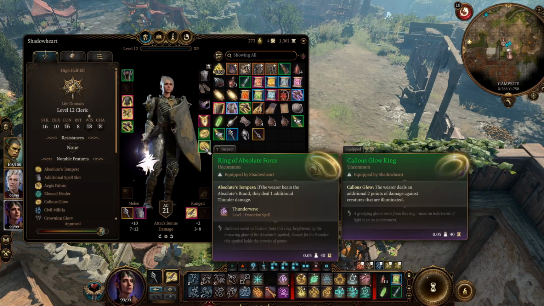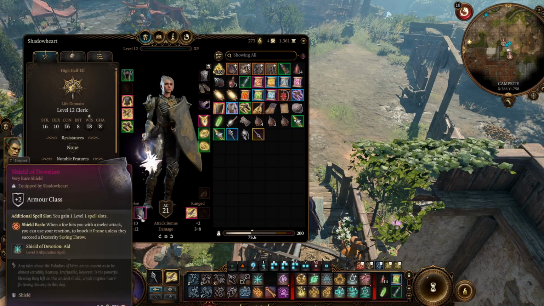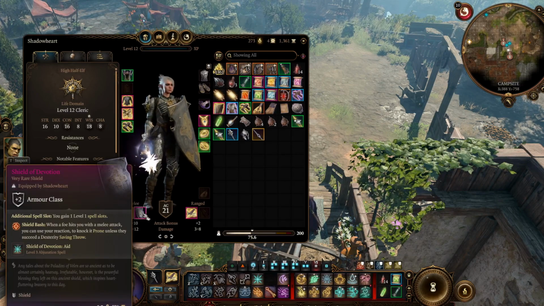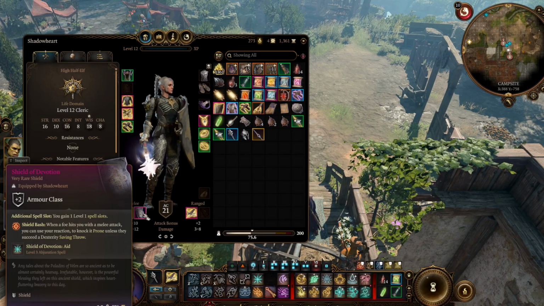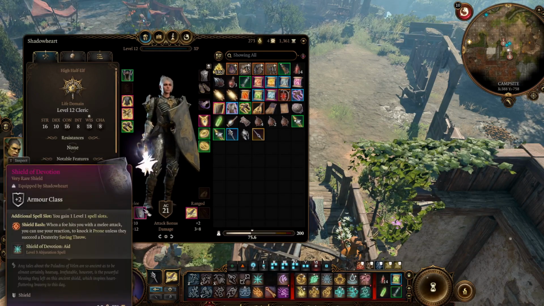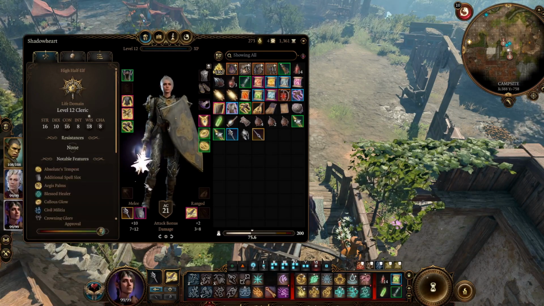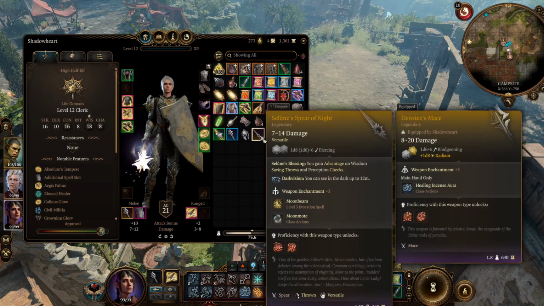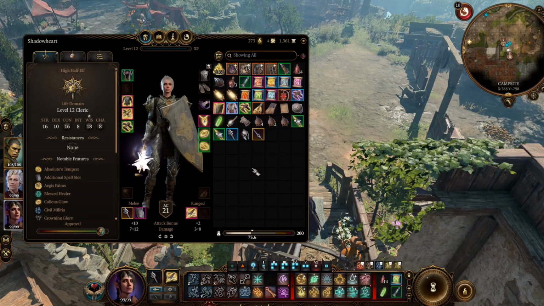Here's a ring that will give you Thunder Wave for some diversity. Of course, get a nice shield of +2 armor class or better. And then here, for example, I gain an additional level 1 spell slot and a nice Shield of Devotion cast. But again, starting with level 1, just get any kind of shield with +2 AC. You want that AC nice and high to keep you alive. And then the best weapon you can potentially find out there. There's lots of different good options that you can find.